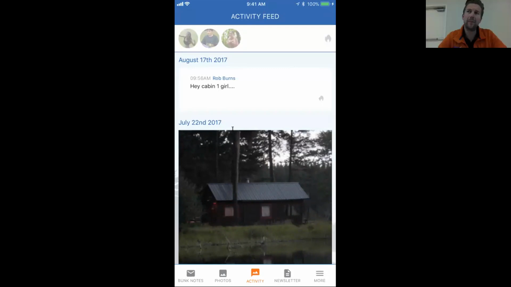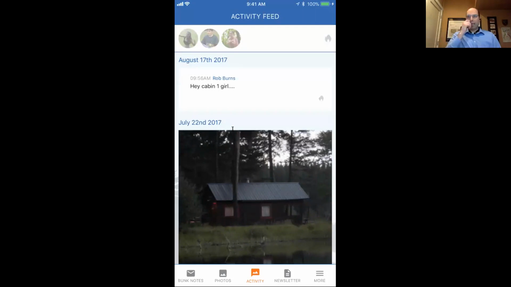And parents have the ability to edit it on Bunk1 side if necessary, but that makes it even easier for parents. But when they download the app, if they haven't already got a profile photo, they're going to be prompted to upload a profile photo. So the app is encouraging them to do so. They can always dismiss it. Some parents might not want to use the feature, but as long as they want to use it, we'll encourage them.